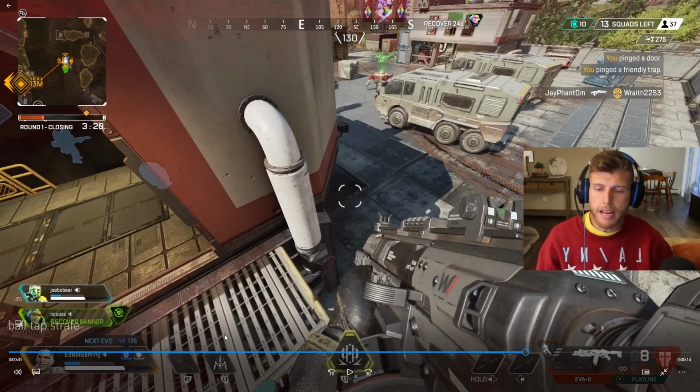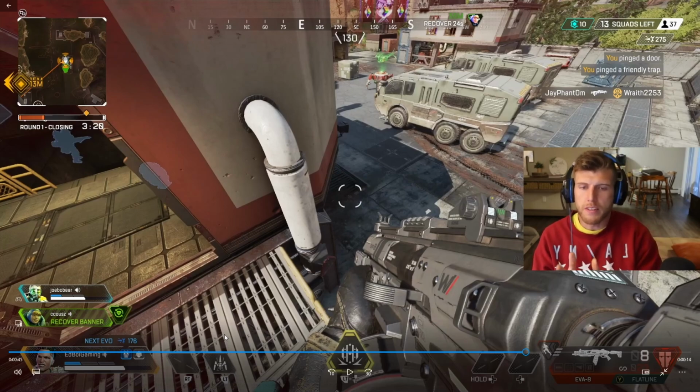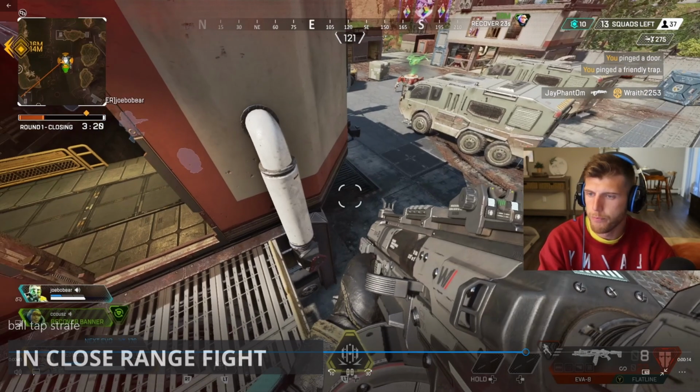Now, the way I'm going to play it out, this is the first tip of using the wrecking ball in close range fights. What I'm going to do is a combination of the commentary. I will explain the situation. Sometimes I'll let it play out and then I'll explain it. So here, I know that somebody is down over here. I start to hear a res and I push out.